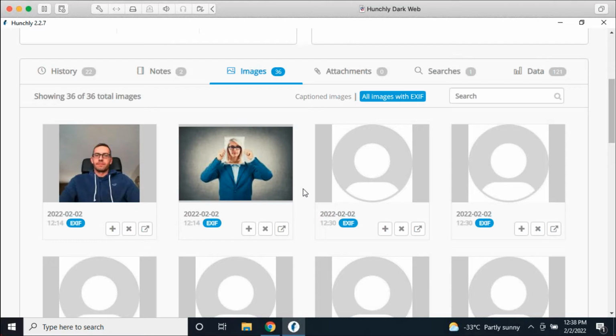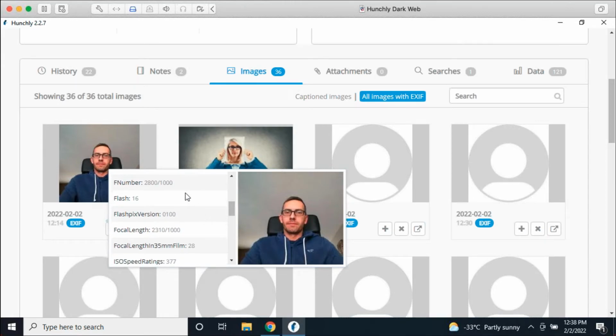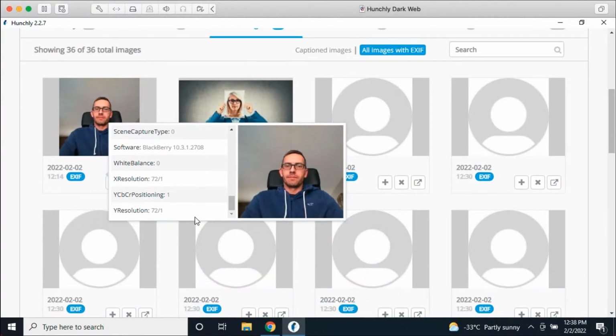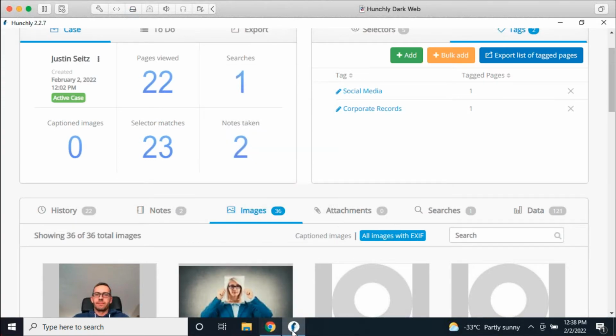Now, the second thing it does, and it does that in the background, by the way, is it actually looks at those images for Exif metadata. If you're not familiar with Exif metadata, it is simply invisible information that is stamped into photographs, documents, and other materials that describe that photo. By clicking on the Exif badge here, we can see this picture I took was taken in 2015. Allegedly, I say allegedly because you would have to follow up to determine that. We can also see the device that took it. So this is a BlackBerry. I was probably the only human being alive still using a BlackBerry.